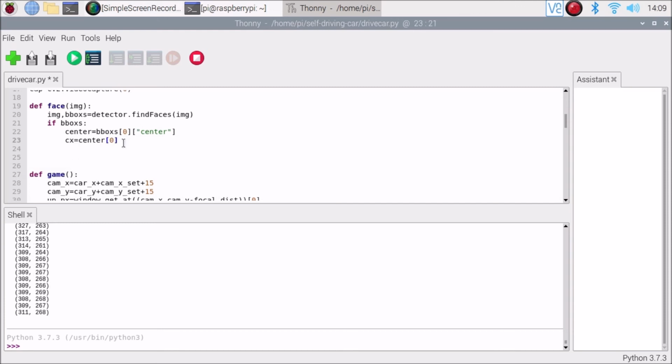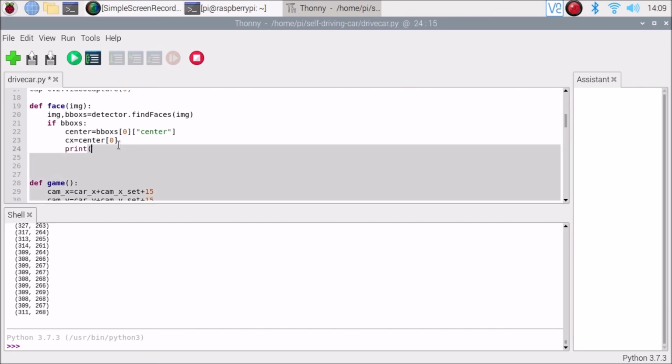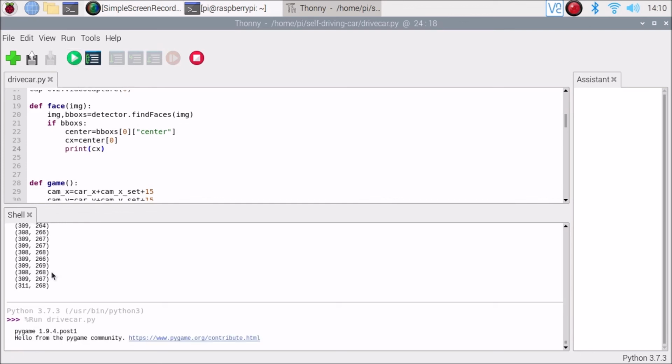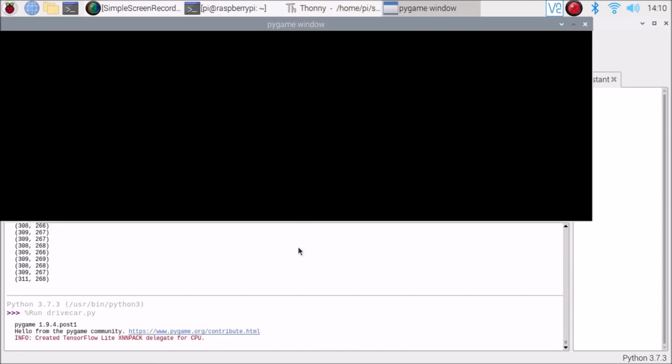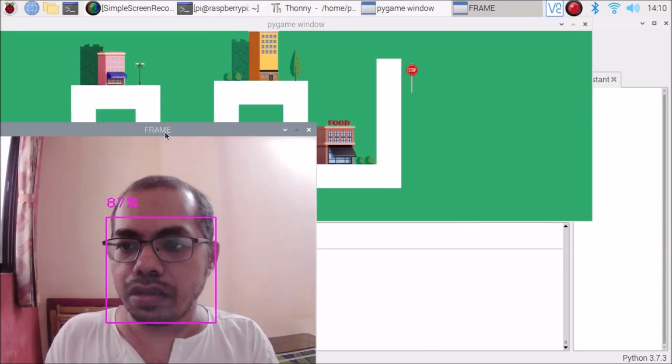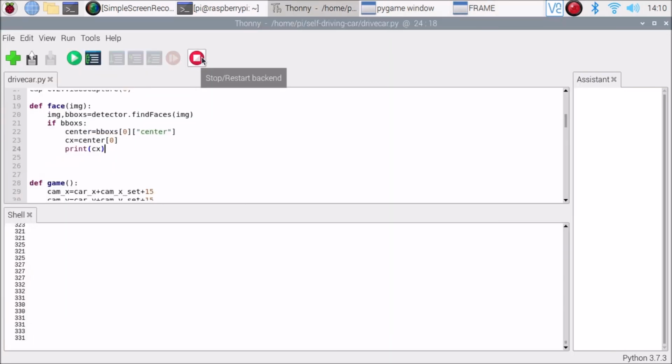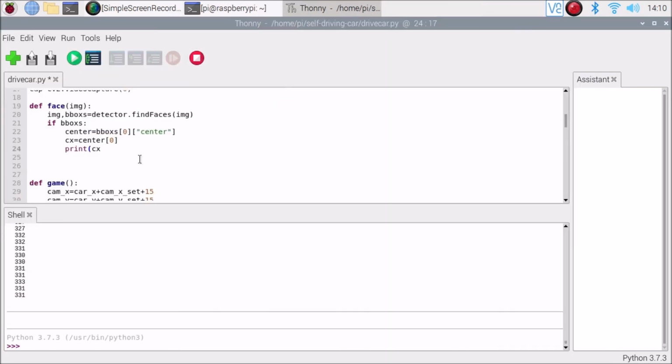So cx is equal to center[0]. If I print cx, now it will print only the x value. So let's start our code. As you can see, now we have only one value, the first value, which is our x value.